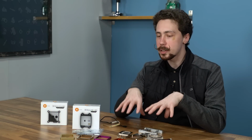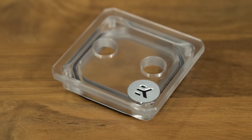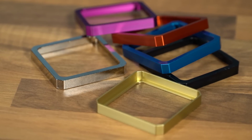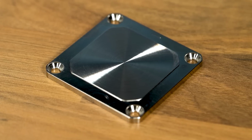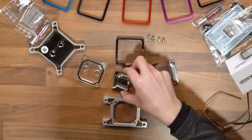So inside the block itself, we've got quite a few different components. Starting off, we've got the top. Again, this is fully interchangeable. We've got the outer rings. This is the accent piece. Again, interchangeable. We've also got, in this case, the nickel-plated base plate, and we've got a copper one over there. Again, fully interchangeable for these blocks. And then where it differs is this.